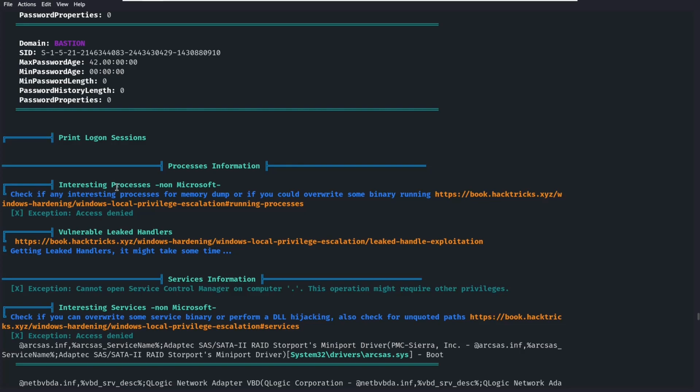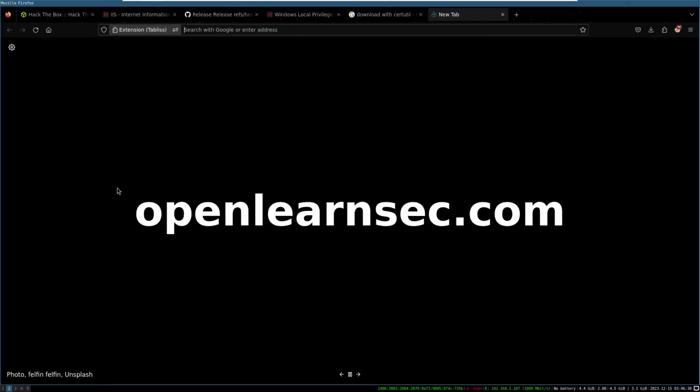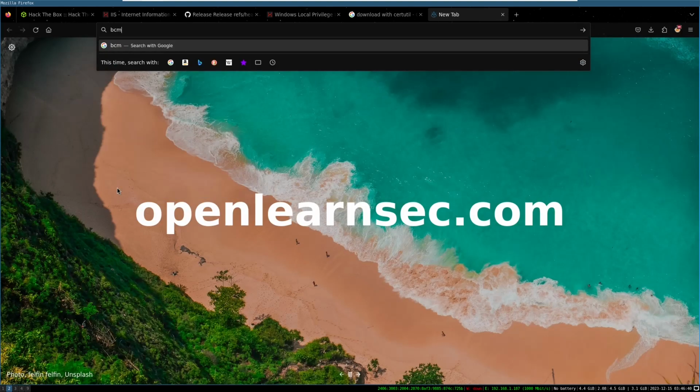Services. Interesting services, non-Microsoft. SATA 2 RAID storport. Okay. Network adapter. What's that?